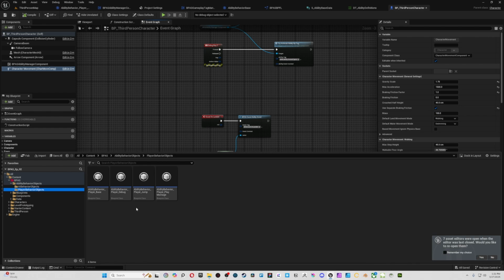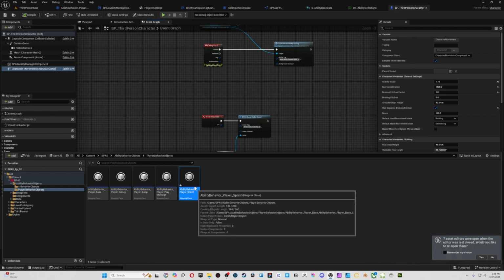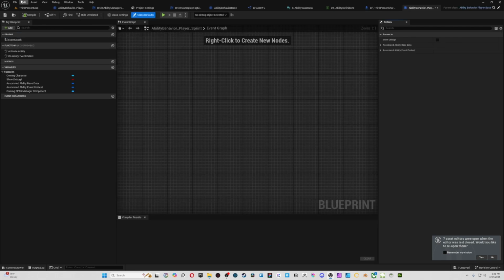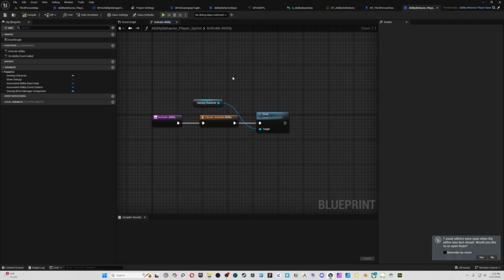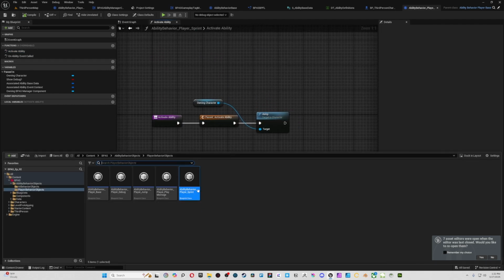Let's see. Player. Yeah, we can create another one for increase. Oh, no, we can just say sprint because sprint. And we're basically going to, player base. We can say activate ability.